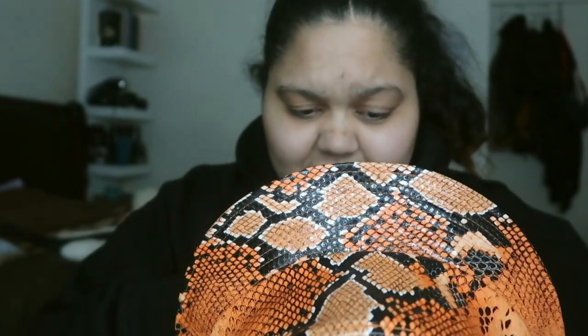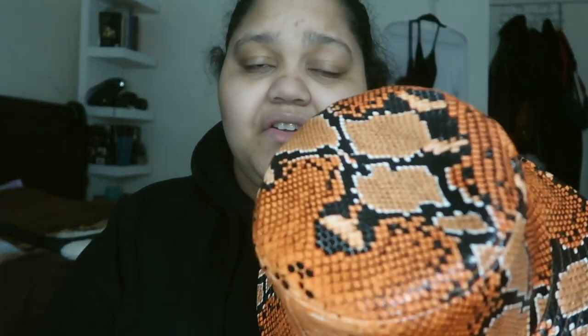This is so cute. If I didn't have a ponytail. But this is basically, I wonder what it's called. Well, this just says dreams. It's one size and it's so freaking cute. It's leather, snake skin, see patterns and stuff. My mom really cannot see this because she is scared of snakes, anything related to snakes. She is petrified. So yeah, I still got it because it's literally freaking cute and I had an outfit planned for it, so why not.